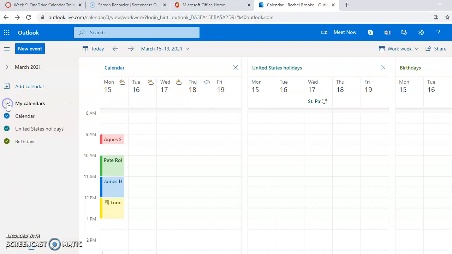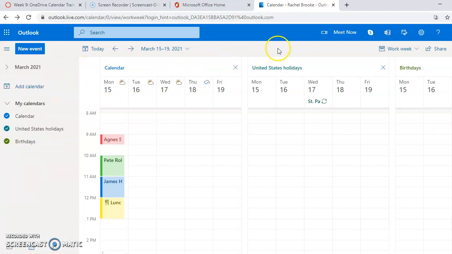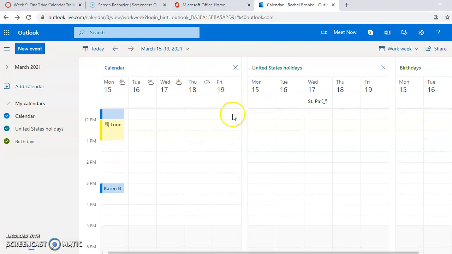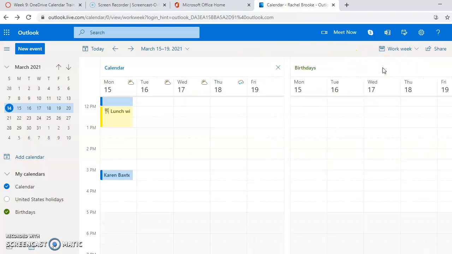You can hide or show calendars by clicking these little buttons. Just kind of shows you what you're looking at. So this is really the basic views of your calendars. I want you guys to add all your events into these and obviously coordinate them with each other so that we are all on the same page and we all know what's going on. Here's another way to hide calendars. Click the X.